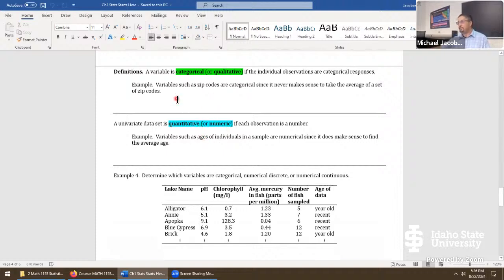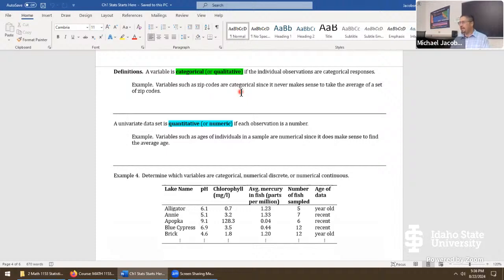For example, if you're thinking about zip codes like 83405, well, it is a number, but that's not numeric data whatsoever. Zip codes are just a way to categorize people geographically, for example. Another one, well, that's this example here. So variables like zip codes are purely categorical. Anyone see what another variable could be that's nothing but categorical? Phone numbers, absolutely. Phone numbers are just a way to say, contact this person by this number here.